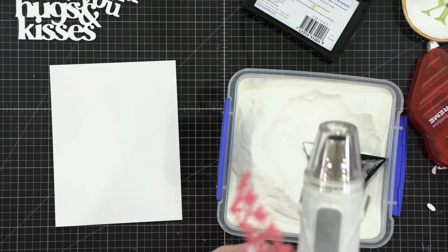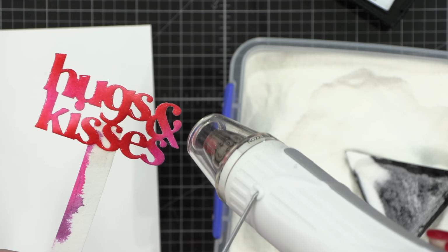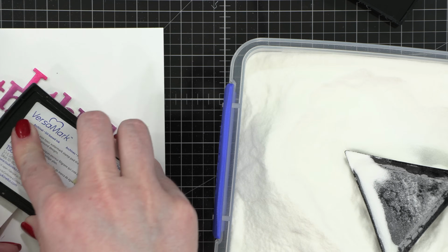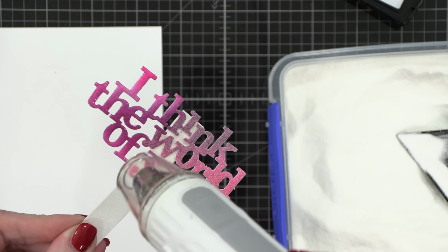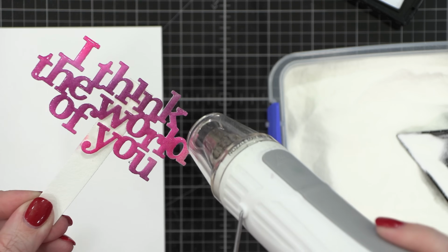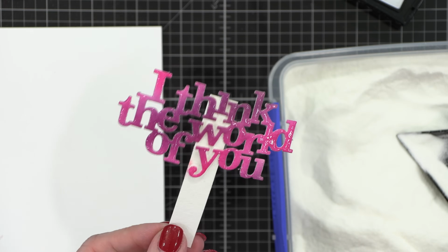using Reinker glossy accents. And at first I wanted to do these watercolor greetings and then just put the glossy accents on top. But then I realized that with such intricate die cuts with these words, it would be very difficult to keep that glossy accents just on the greeting itself. So then I thought, you know what? I should do multiple layers of clear embossing powder and I'll get a similar effect.